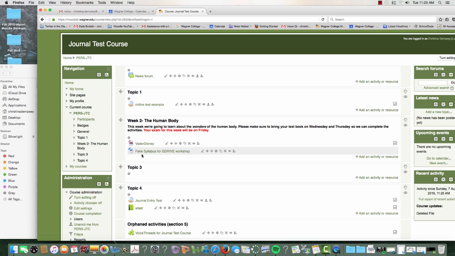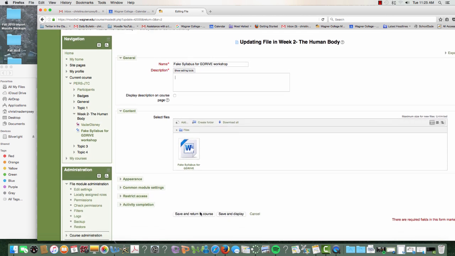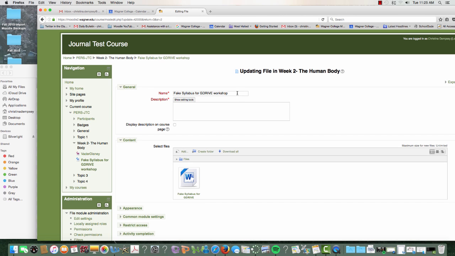Now the title of the file will be whatever the file name is. If you want to change it, you can click the little editing icon here to edit the title and make it whatever you like. I will tell you that when you go into the settings here, if you go in to update it for any reason at all, the description box, when you normally create a file or you create something on Moodle, by default you have to add a description. When you're dragging and dropping, it allows you to add it without a description. But when you go in and if you edit it at any point, you'll notice this box is empty. So you'll have to fill it out before you save it. And if you don't, it won't let you save it because it's a mandatory thing.